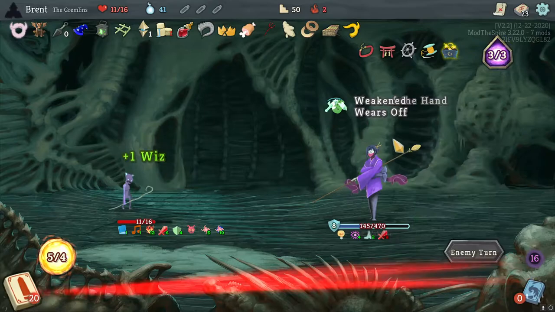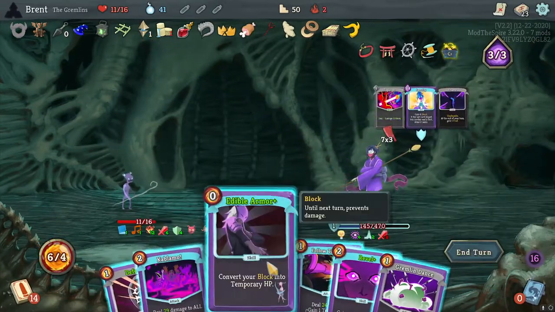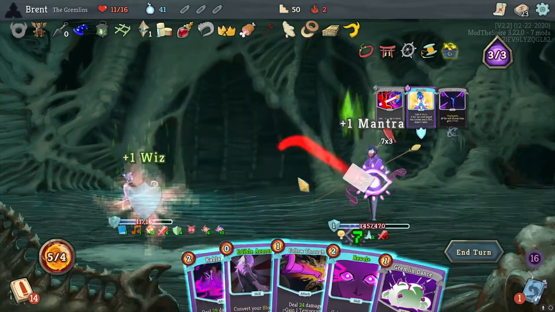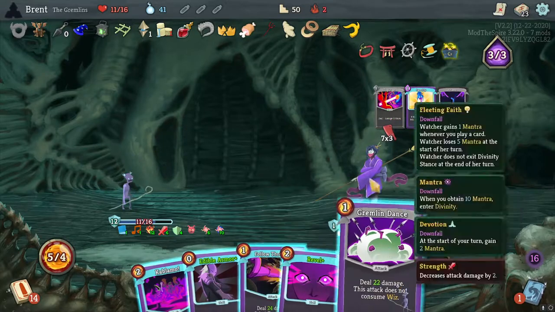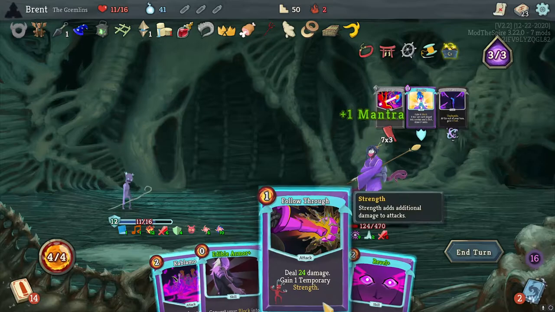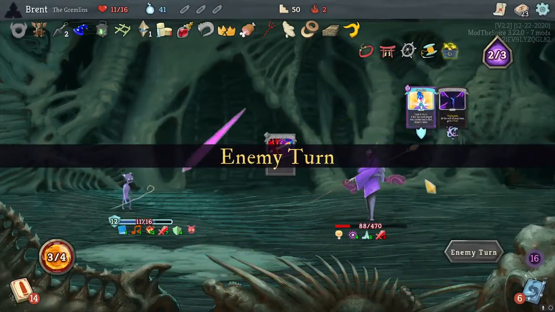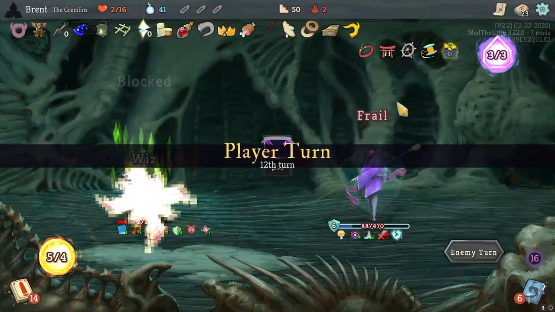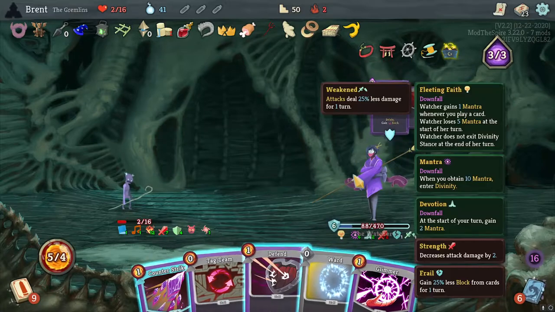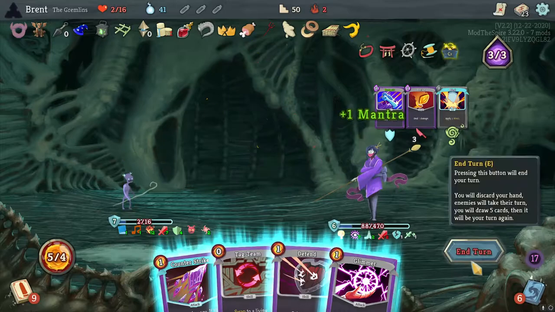Ugh. It can't be weakened though, at least. 21. Not what I wanted to see this turn. I mean, I could block for 12. I'm still alive. I need to get more damage in though. So we dance. We strength. And we stop. If not, they hit the Divinity and kill us. Down to 2. Oh, this is a bad hand. Bad hand. Ward. Call it.